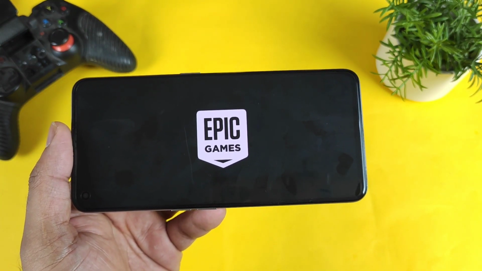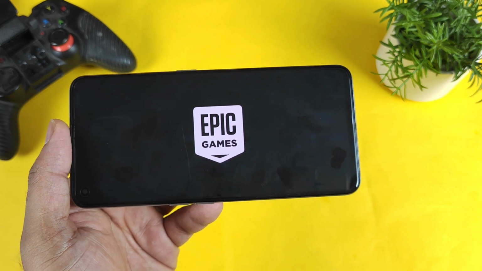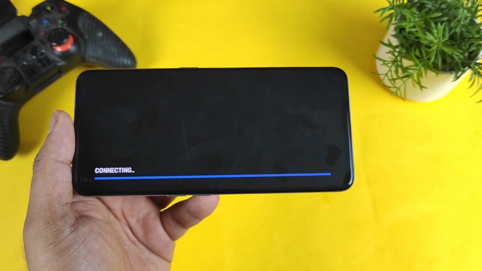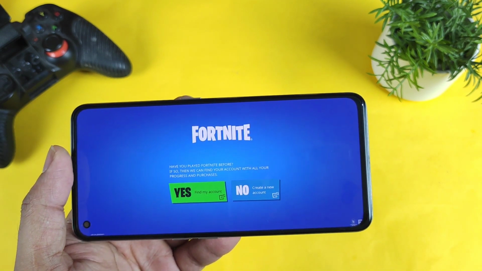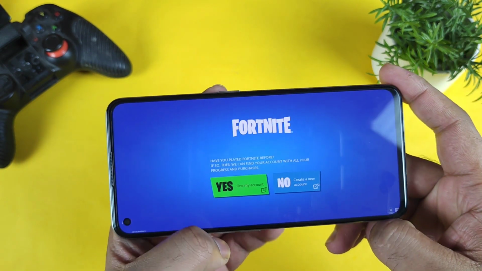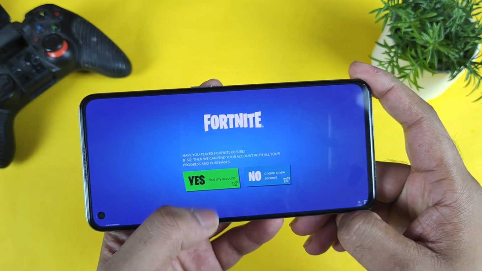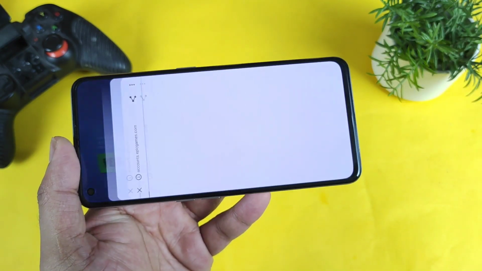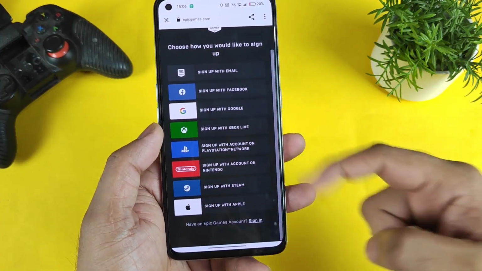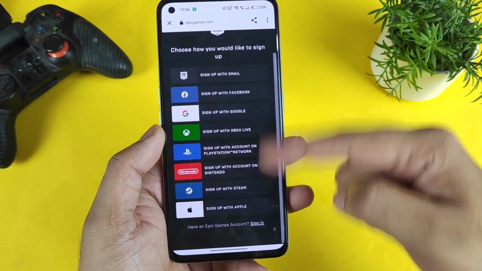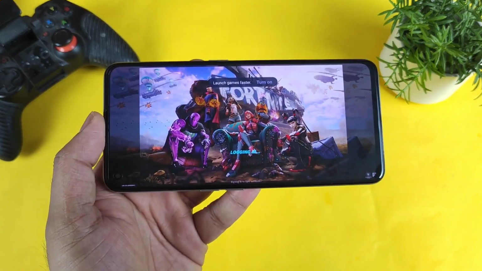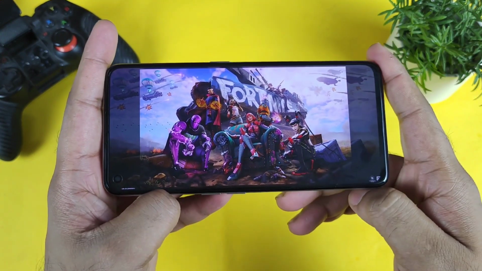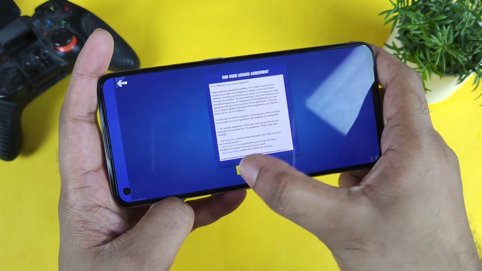So I think after this you need to sign in to the Fortnite account. Right now it's connecting, you can clearly see friends. And finally you'll get this kind of message asking if you have a Fortnite account or if you need to create one. If you don't have an account, click on create new account, and then you'll get multiple options. So you can sign up using this kind of account. Once you create your new account, it should be able to log in, as you can see right now it's loading, and try to click accept.